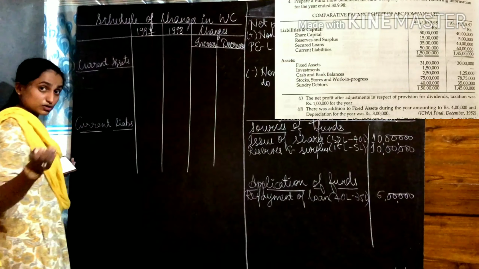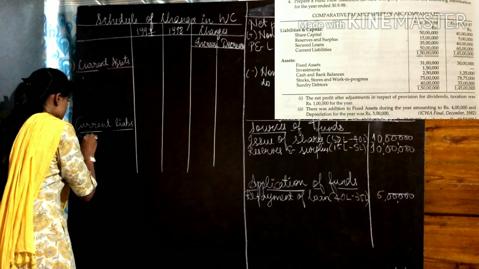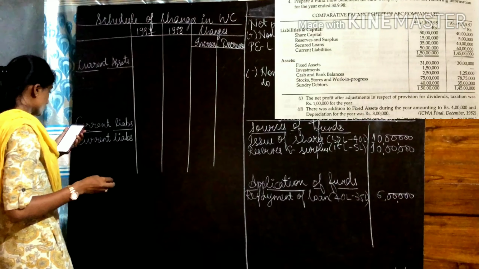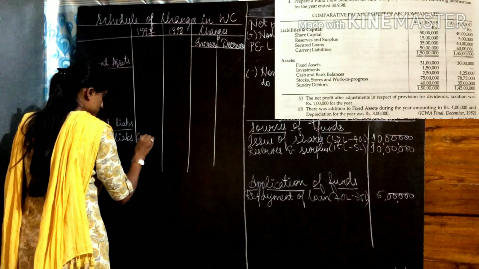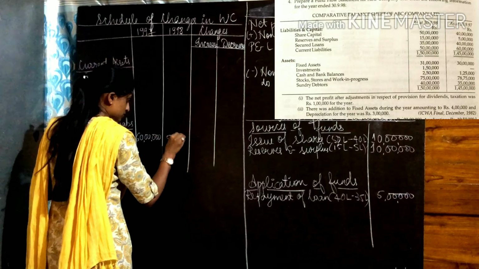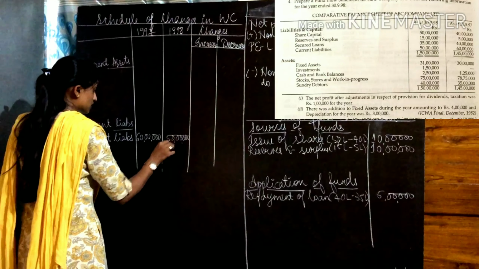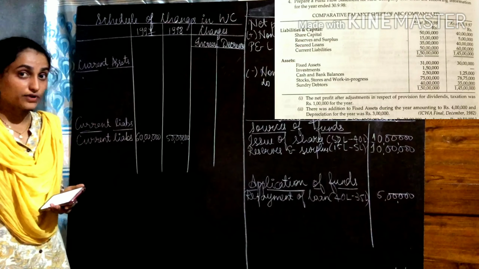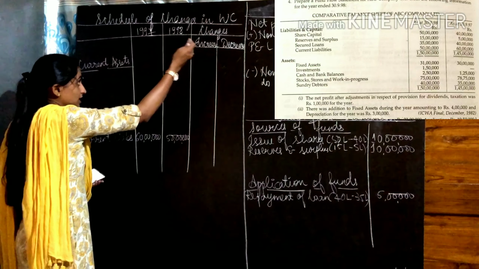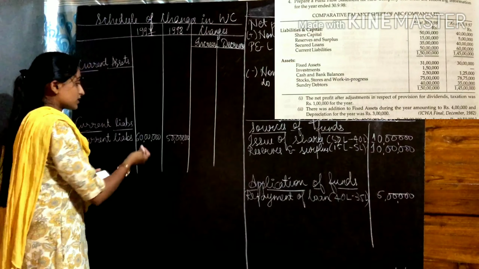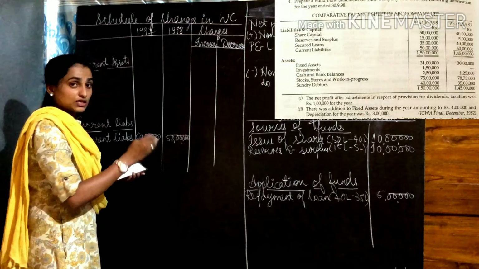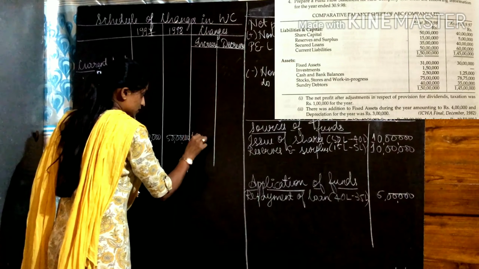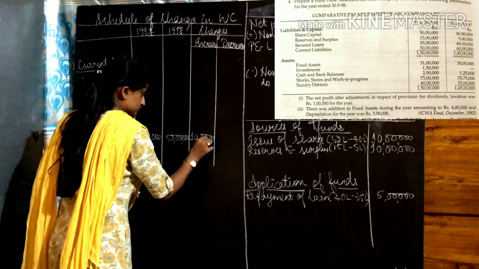In the current liabilities, the total current liabilities have been provided. So current liabilities total opening is 60 lakh, closing is 50 lakh. That means the current liabilities are decreasing. But if you have watched my previous video, I had clarified that current liability and working capital have an inverse relationship. That means when current liabilities decrease, the impact on working capital is opposite. It increases. So 10 lakh rupees will come in the increase column.